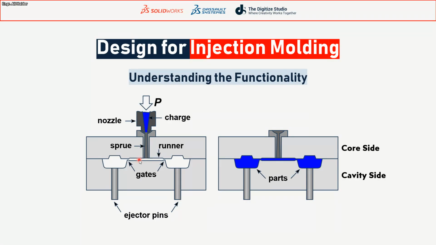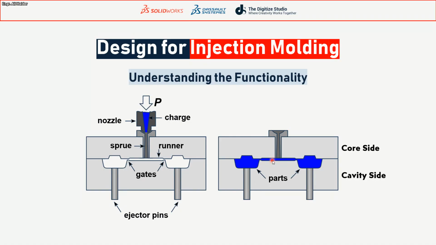And the runner is not the main part, it is just for the movement of the plastic into the main body that we desire. And in this assembly we have this blue portion right here and here. These are two components that we want as the final product. But in the middle, these connections are called the runner.